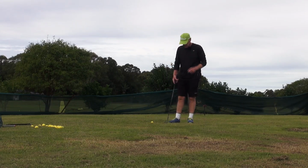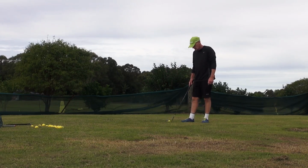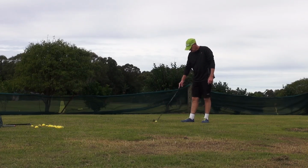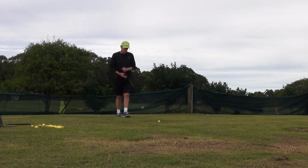I want to hit a shot this way, but there's some cows out there right on the line, and I don't want to hit the cow. We'll just hit one. I'll just hit it a little bit, hit it over the camera, but I'll hit it away from the cow.